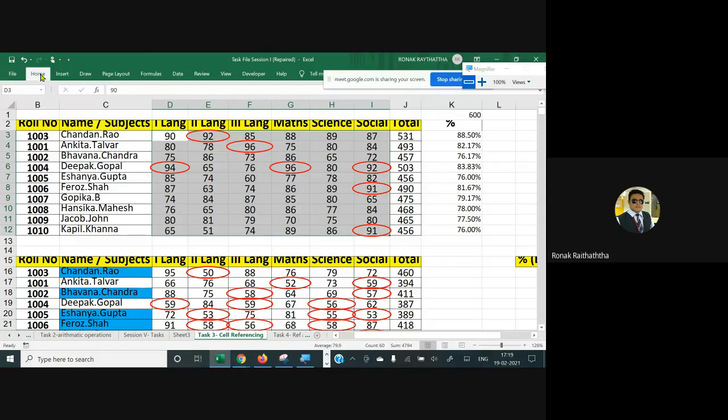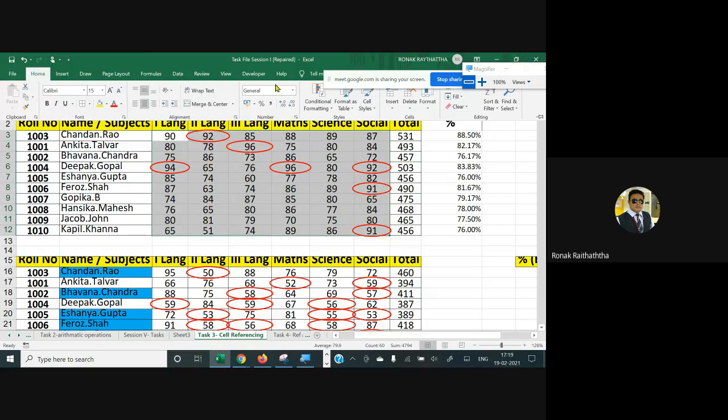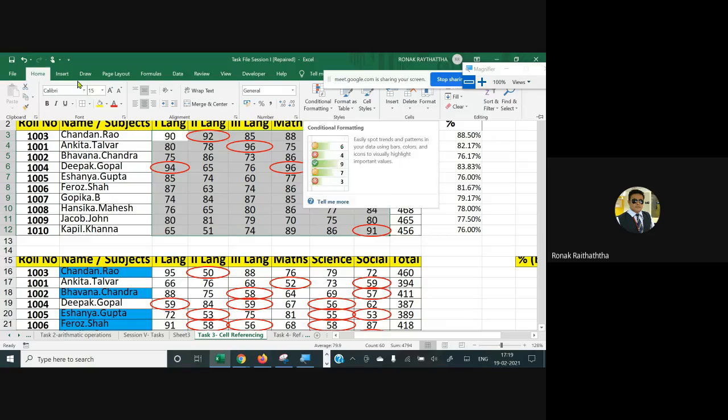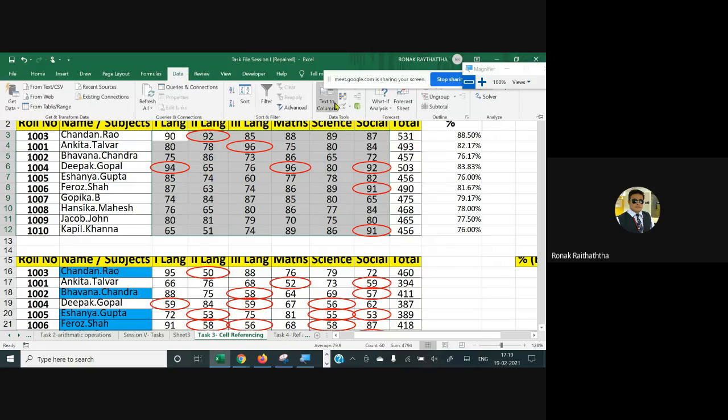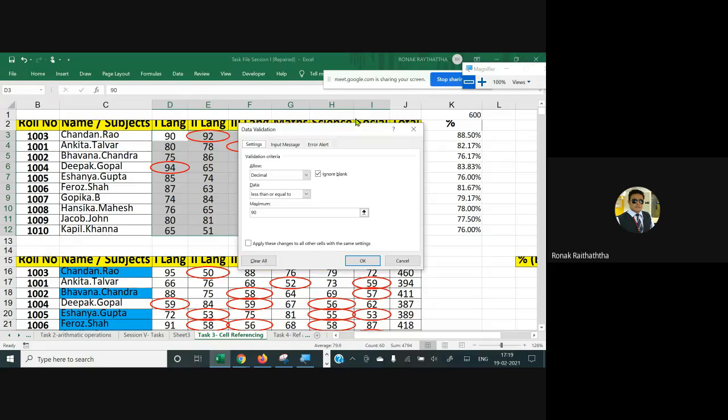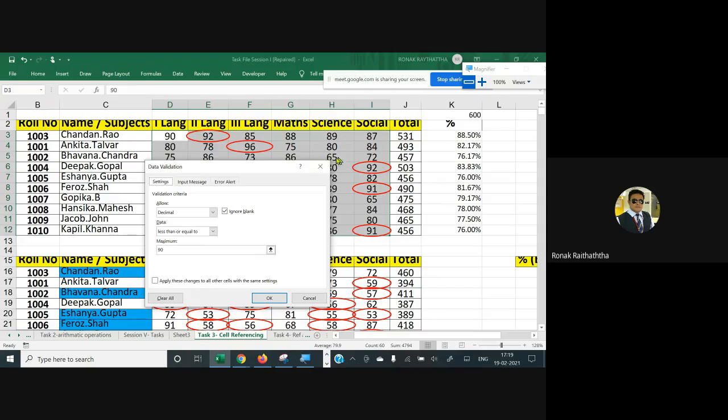See, I'll show you. Home tab, then sorry, not home, data validation. See, that validation is already applied on the data, which is a decimal. Maximum is 90. That validation is already applied. I would have applied it on this worksheet and given it to you while doing some task on data validation earlier.